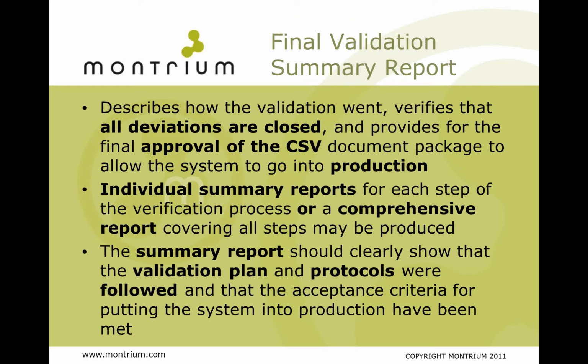So once we get to the end of our testing, really the last document that we produce is a final validation summary report. And this really summarizes everything with regards to the validation effort and allows us to clearly document exactly what deviations occurred and the status of those deviations. It also gives us a mechanism to be able to say, yes, this system meets its intended use as described in the validation plan or the system description.